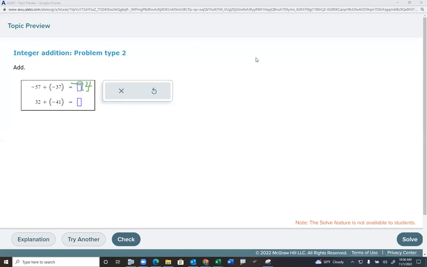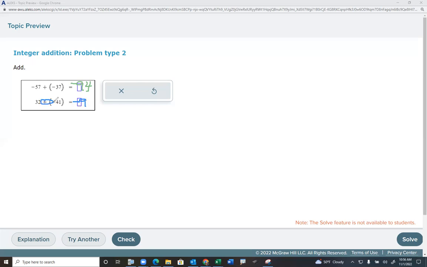All right, now on the second one, notice we are adding and the signs are different. This is positive, this is negative. So how do we handle that? Well, obviously we're not going to handle it the same way, okay, because there's something different going on. So we could say, I've got $32, and I add to that a debt or a payment. I pay somebody $41. So I lose $41. I had 32. I just gave away 41. Uh-oh, now I'm in debt $9, aren't I?